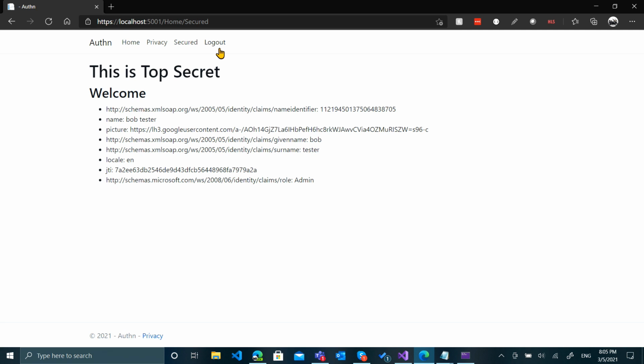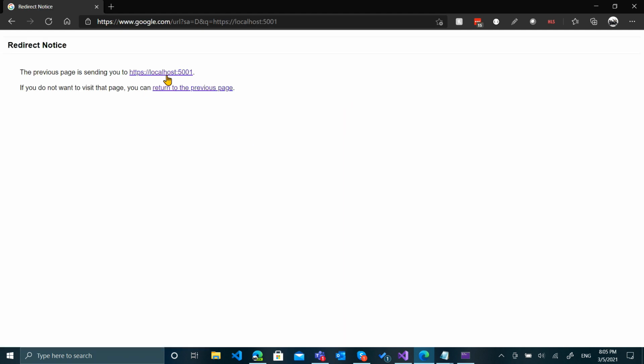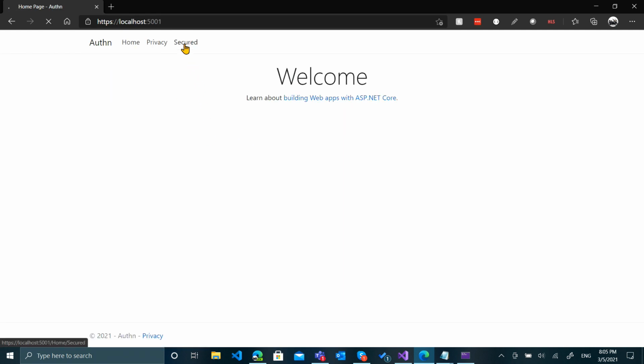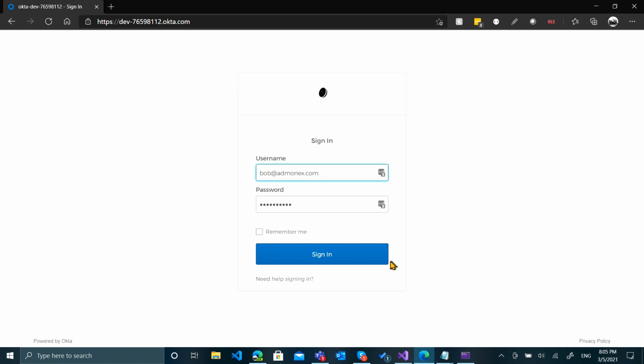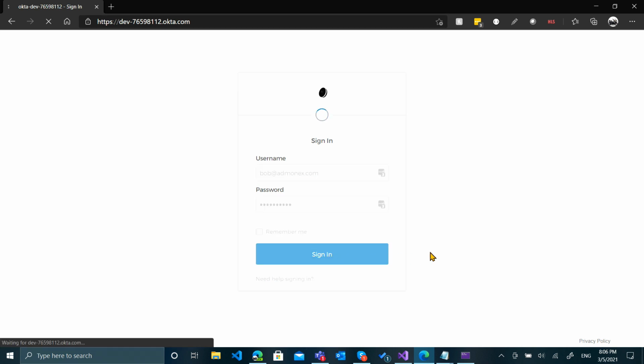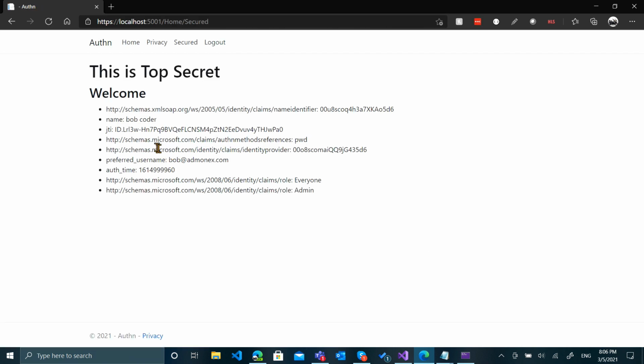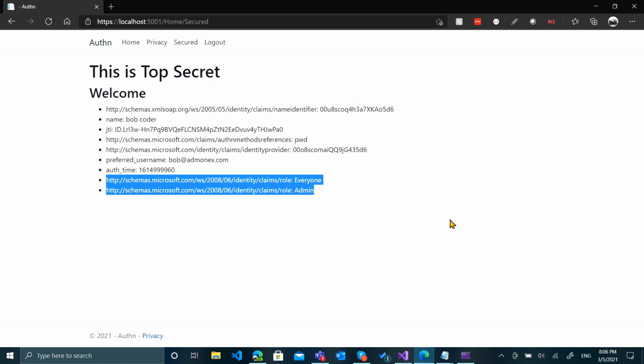So let's log out again. And this time I'm going to click Secured, and I'm going to select Login with Okta. Now it redirects me to the Okta login page, and I'm going to sign in as Bob Coder. And sure enough, this time we're Bob Coder, not Bob Tester, and we're logged in, and we have our admin and everyone roles. So that's pretty cool. That was pretty easy to connect.